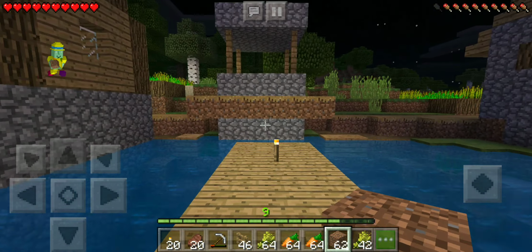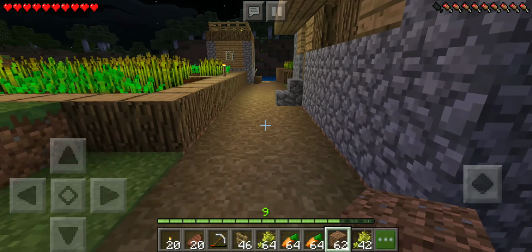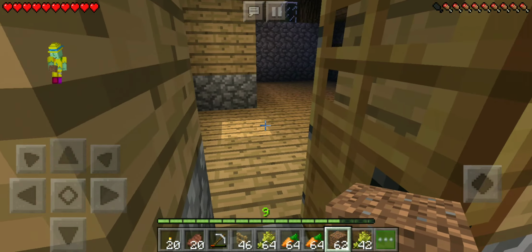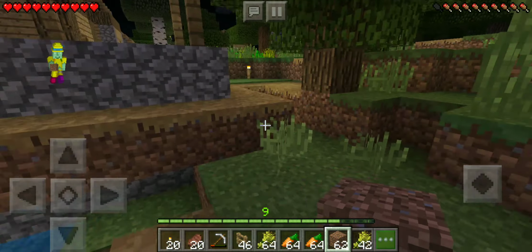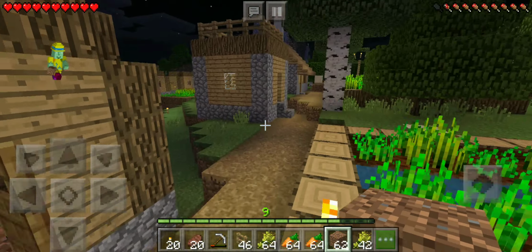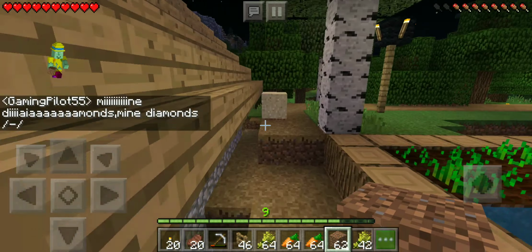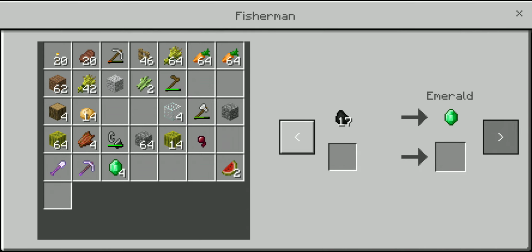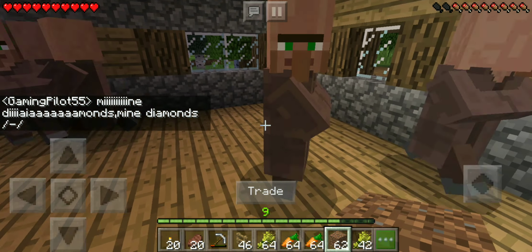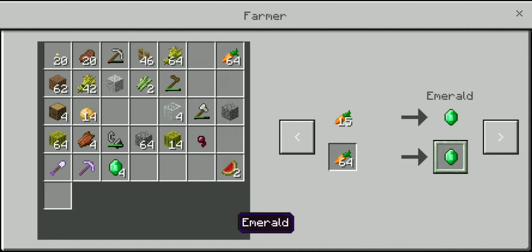Alright. Let's go trade some carrots or whatever. Oh wow. There's no one here anymore. Imagine they all just left forever. That would be sad. Mine diamonds, mine diamonds. The dude is trying to be funny. Classic. How many did I need? 12, I think.